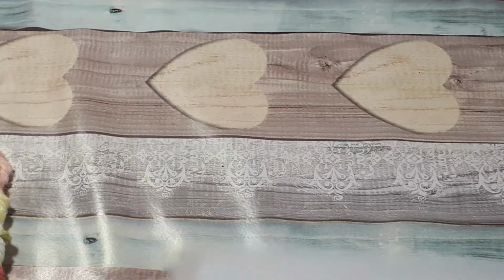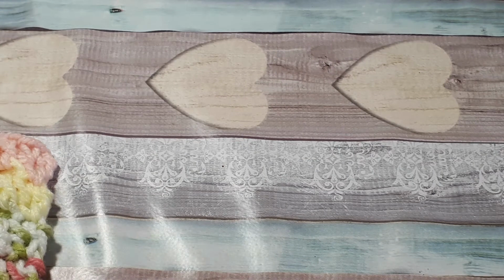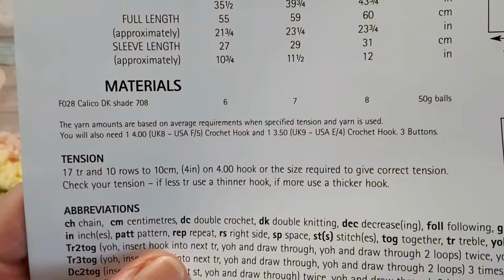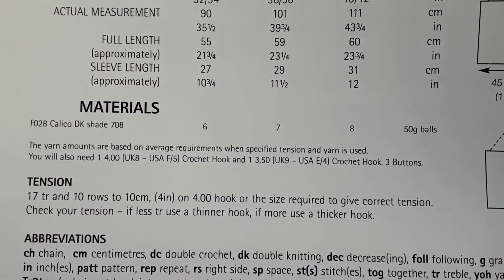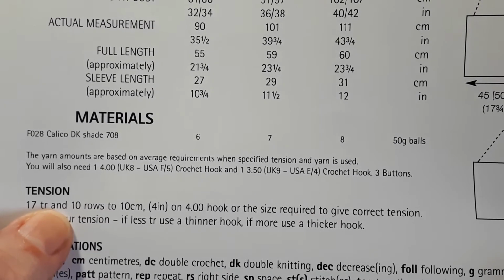We've done all that. Now, the next thing is, you're welcome to go now, but if you'd like to just listen to a little bit more, say you've got a little pattern and you're needing to make something to a pattern and it has a gauge. I live in the UK, so we use tension in the patterns here. And I'm not breaking any copyright because you can't see the pattern. But for instance here, when you first get your pattern, have a look and they will tell you the gauge they would like you to use or the tension.